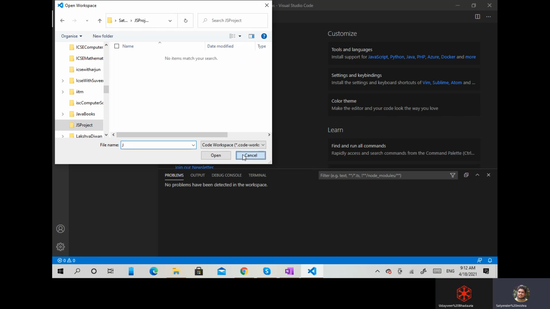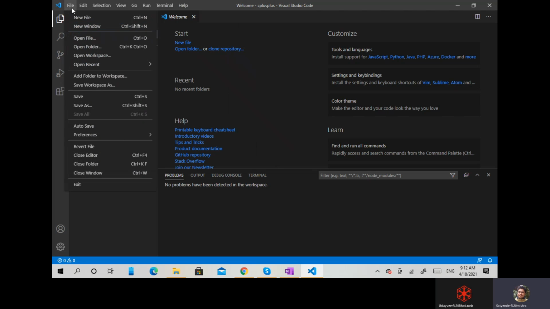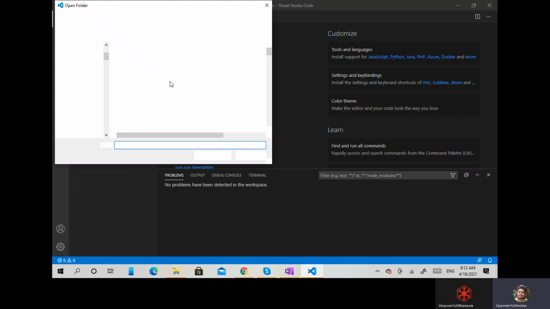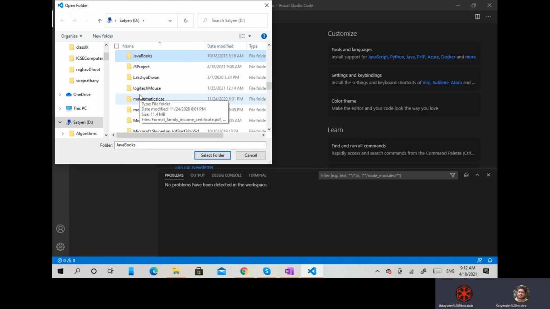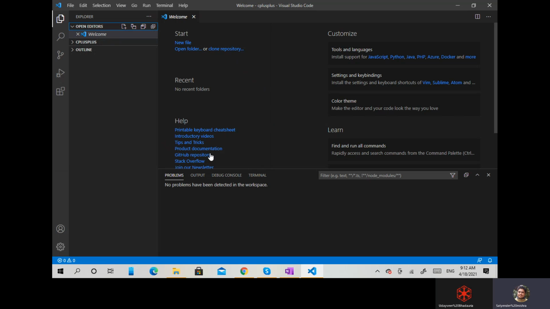It's not opening. Okay, you click on open folder. Then you type J and you click on JS project. Right. So we have opened this folder.